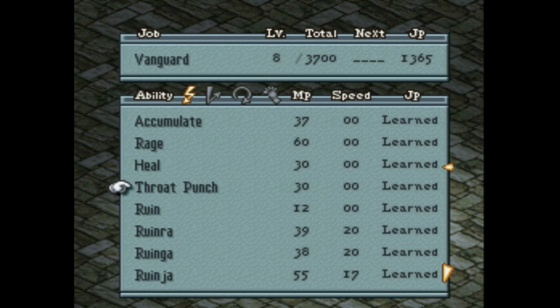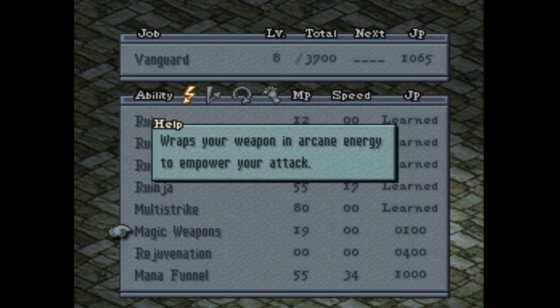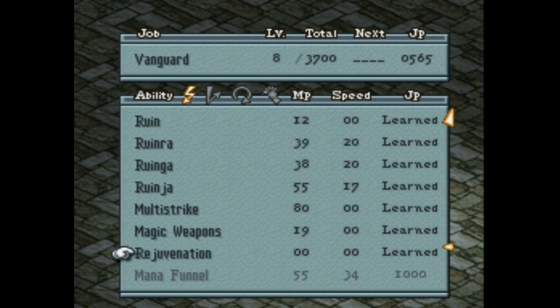I have no idea what they do. So we have Multi-Strike. Strikes flow with potential successive strikes. Uses weapon's range. Ooh. Well, I'll be taking that, thank you. Magic Weapon wraps your weapon in arcane energy and empowers your attack. Thank you very much. Focus inward and restores one's vitality. Okay. Focus outward and attempt to steal MP from nearby enemies. I'll be taking that, and we'll probably be getting that.